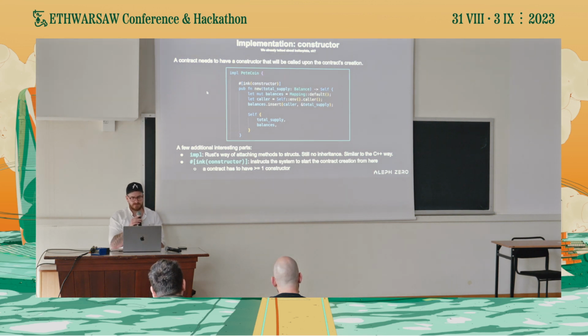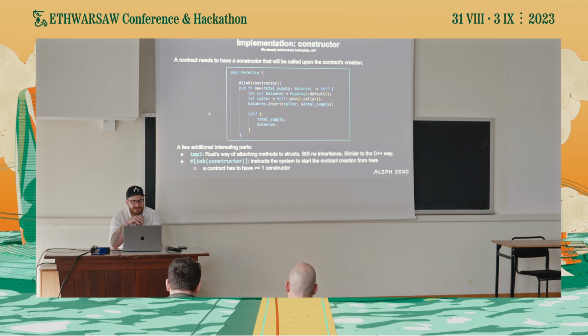And one of the things that the inc contract macro enforces is that your contract needs to have at least one constructor. So the constructor will be basically any method that you mark with the constructor macro. And it doesn't need to have any special names, right? So it doesn't have to be like init or new. But note that the users of your smart contract will need to call this method to create your contract if they want to instantiate it. So it's good if it has a fairly intuitive name.